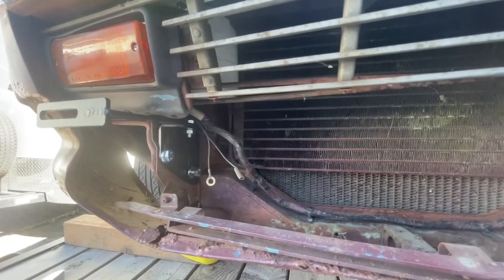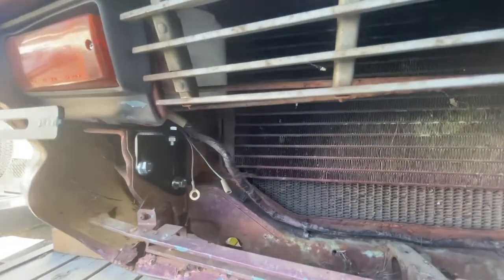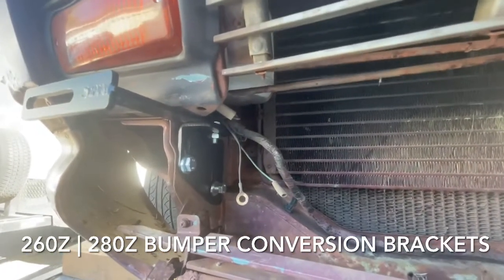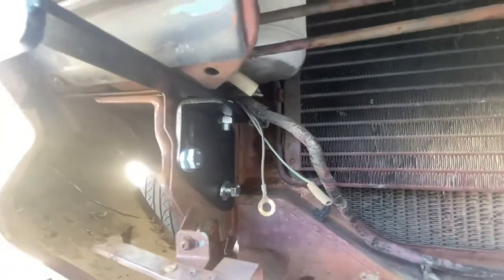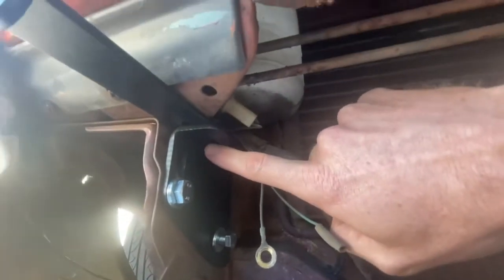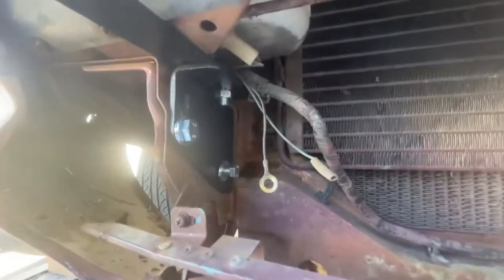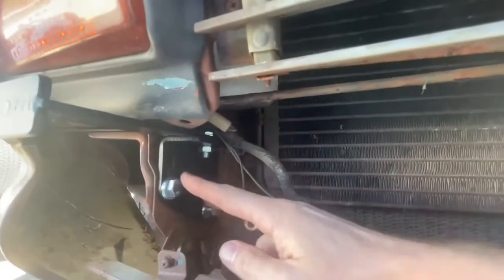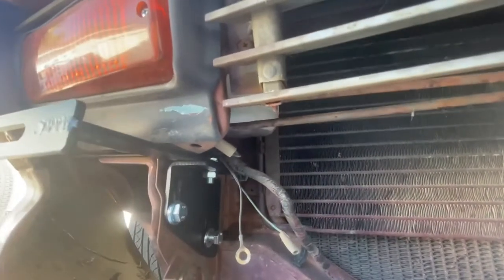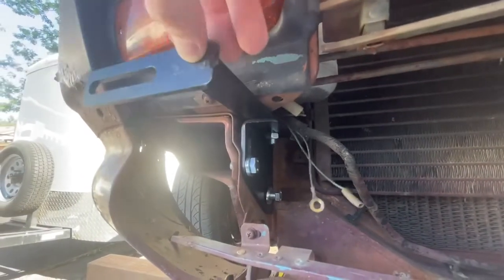So here we are on our 280Z parts car, and I wanted to show you these front bumper conversion brackets that we have. There are 4 pieces, 2 on each side, and you can see this plate, a little bit tricky with the shadowing, but there's a return flange up here at the top that this top bar bolts into. And this bolts into the factory bumper bracket mounting points. And then this piece here bolts to the top of that flange, slides in and out.